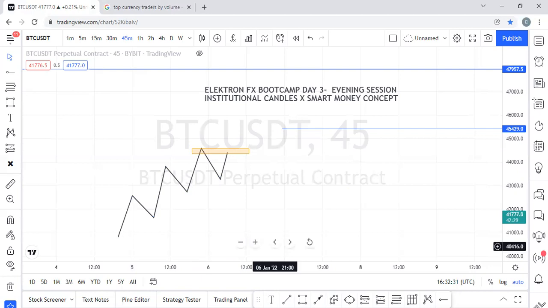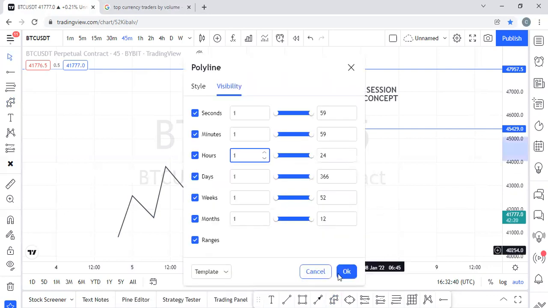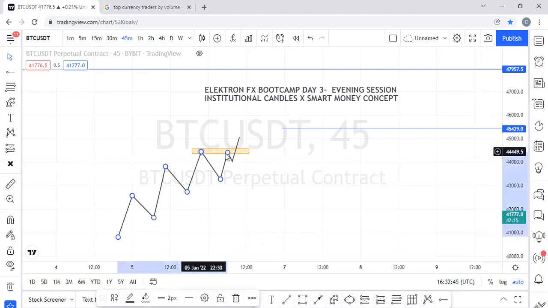So we now see what the market did. Now look what the market did. The market came, maybe gave some kind of rejection, and then look what it did. The market took out here. Look at what happened. The market came the first time, gave some kind of rejection at this point, came again, gave some kind of rejection, and then look what the market did. The market pushed above, took out all these stop losses here.